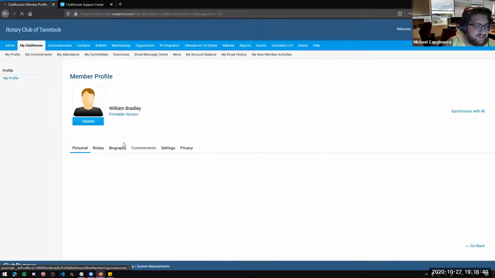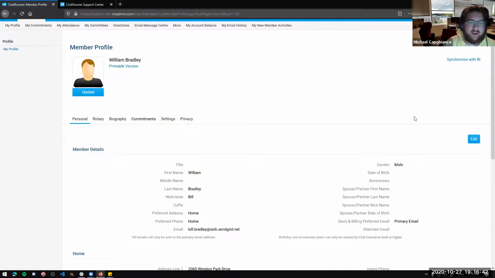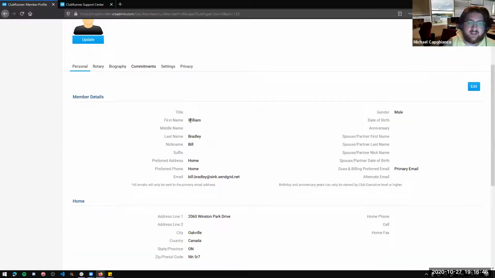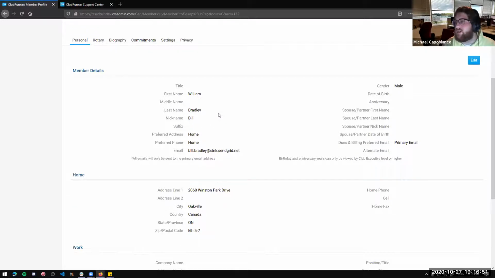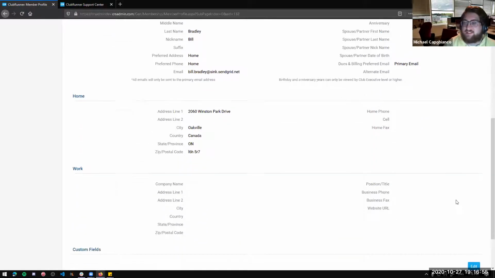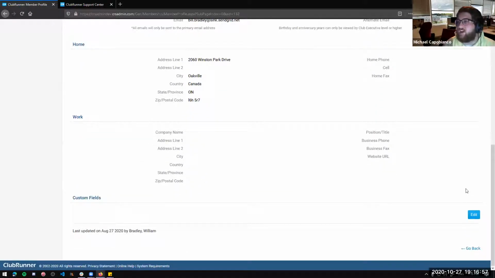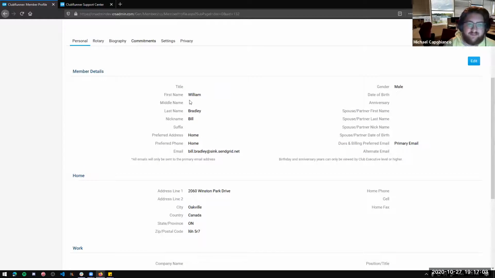not the greatest situation, but you'll be able to click on edit on this page. A bunch of text boxes and things will appear for all of these various different fields. You can update them as you see fit, and then at the bottom of the page, just click save, and all of that information will be saved onto your profile. So if any of this information you see here may be out of date, you can go ahead and update that.